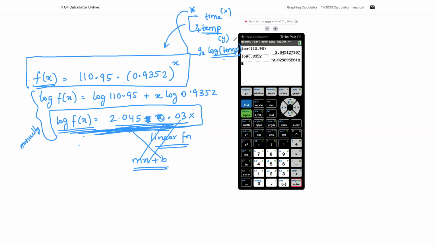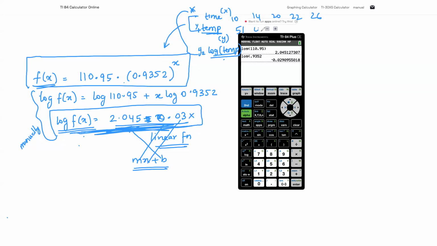Instead of manually typing it, we already have x values to be what? The x values are 10, 14, 20, 22, 26. Let me write it down: 10, 14, 20, 22, 26. Whereas the other one, what did we have for the temperature? 51, 41, 30, 26. Like this we had, right?